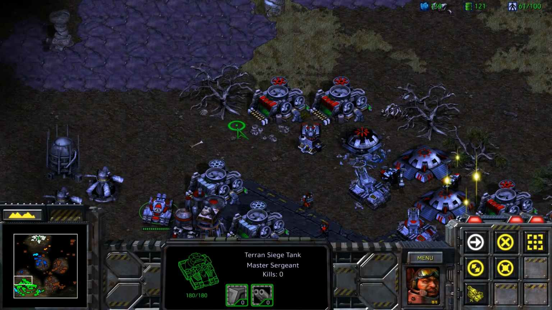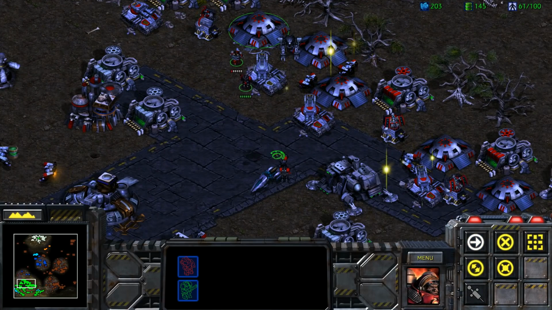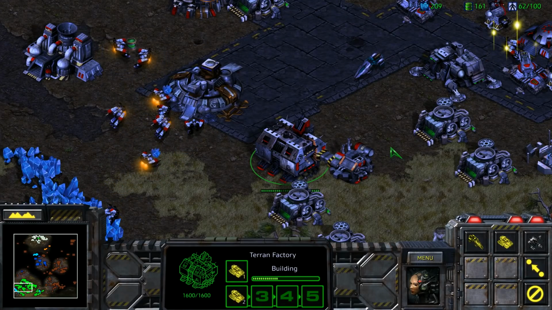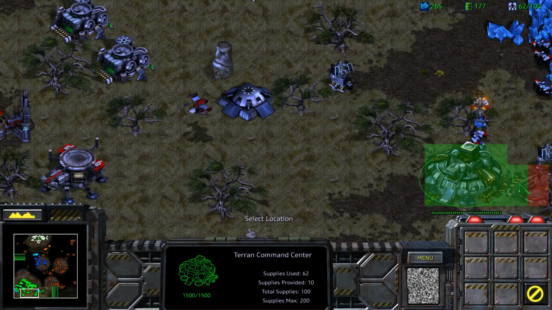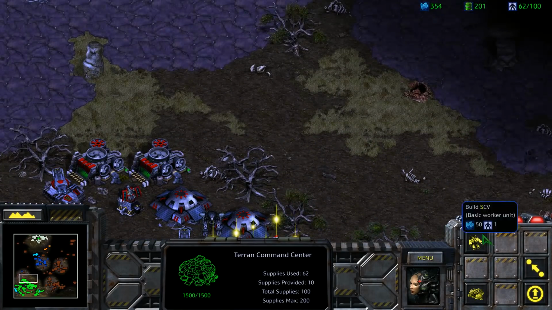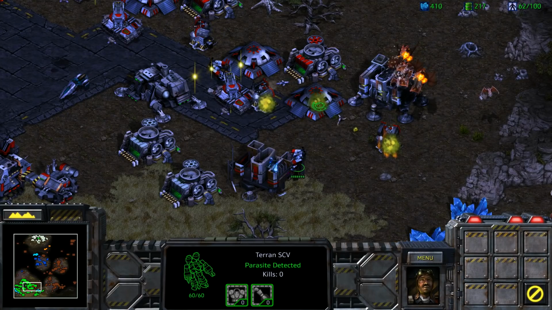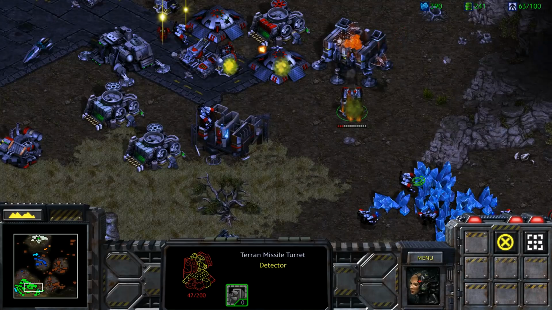Let's go ahead and set this tank up here so that it can start pecking away at whatever's going on up there. Hop in there, hop in there. I'm spending my money as fast as I'm getting it. I don't really like the potential location of any of these comsats, so I'm just going to not use them. Okay, that's being built. Get more Marines. Scourge, get out of here.